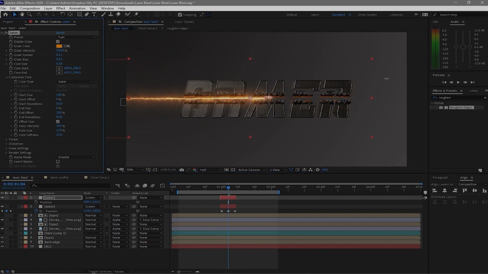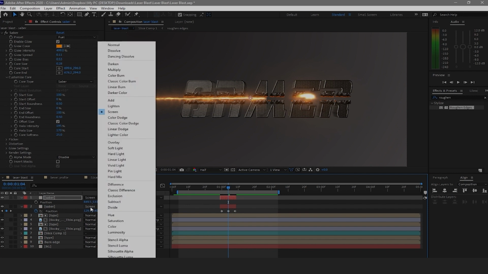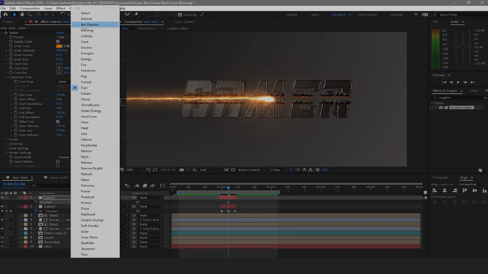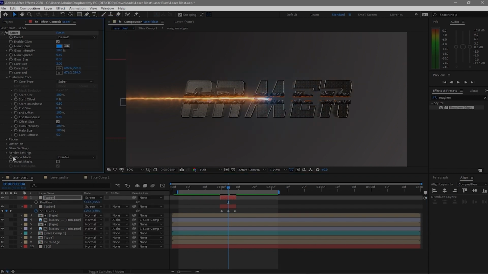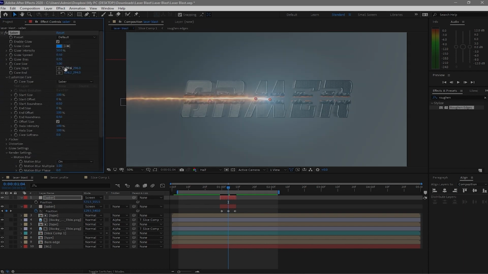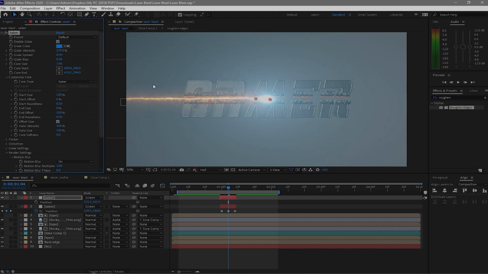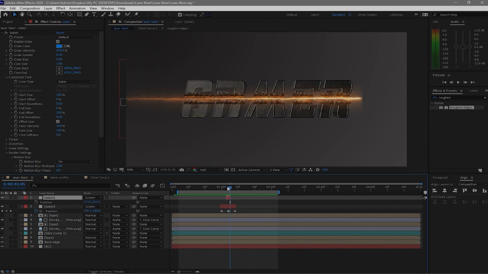Crank the glow intensity up, press S on my keyboard and make the scale up. So I'm going to have to press P on my keyboard, move it backwards a bit, move it down, reset it to default. I will go to render settings and reduce the gamma. I will again go back to the glow intensity and crank this up. Probably reduce just 1 keyframe.